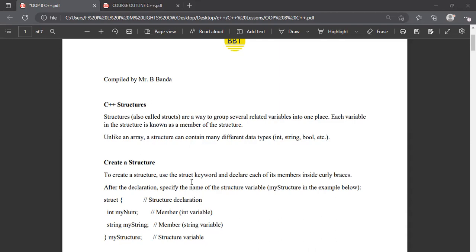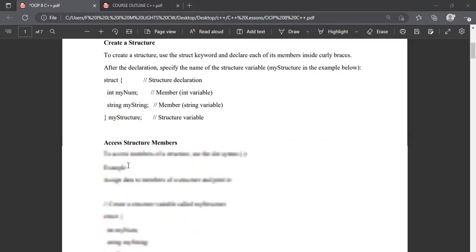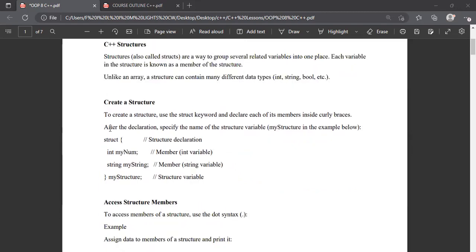So to create a structure, you use the keyword struct. The syntax that we use to create a structure is struct, open curly bracket, and then you start defining the variables that you want to include in your structure.